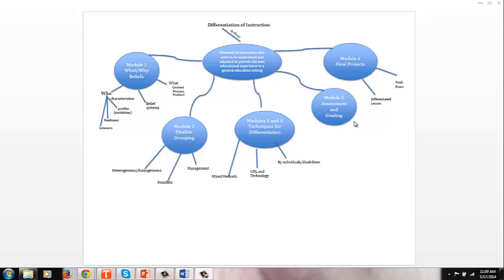There's a lot of discussion on this topic in differentiation circles, whether or not it's fair to have students do different things in the classroom and still grade everybody fairly. And then the last week, Module 6, is where we won't introduce necessarily any new content, but you'll take that last week to prepare your differentiated lesson plan, and you will also take a final exam on June 27th.